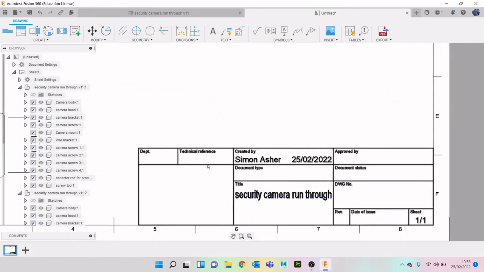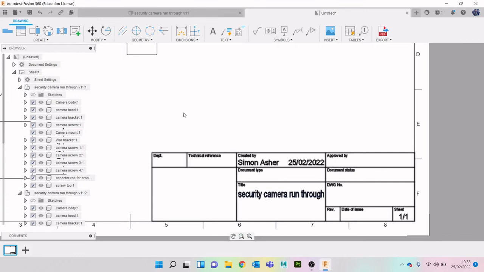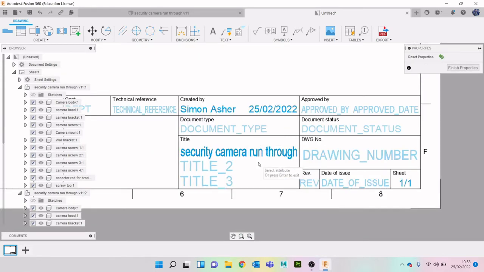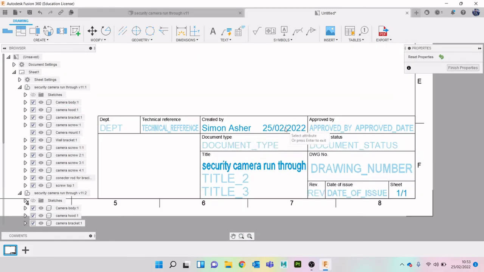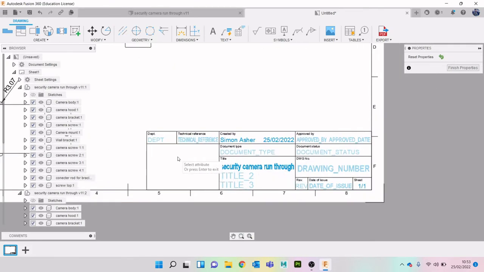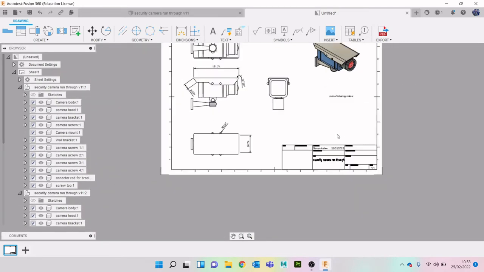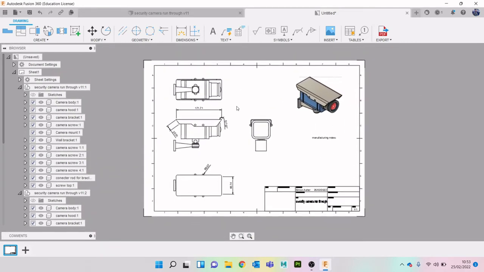With your title block, what you can do as well is this is derived from your original model. So this is just the name of the model and the file that I saved it as. You can double click and change these things at any point. I could change dates, I could change names, but again, it's taken from your account. You can add your information there. If you're doing this for a proper company, you can add in your own logo there if you want to as well. And then click finish when you're done. So that's the first one.